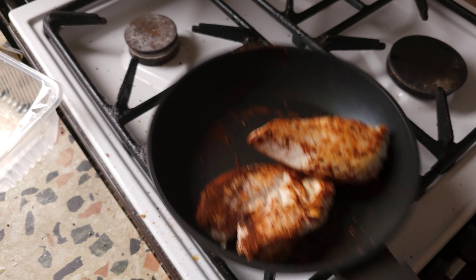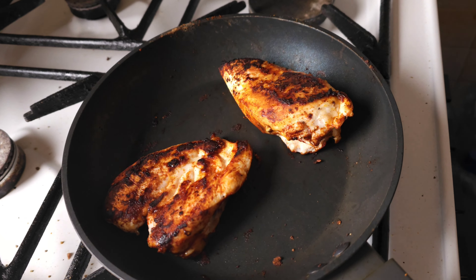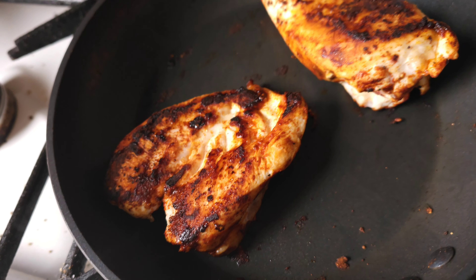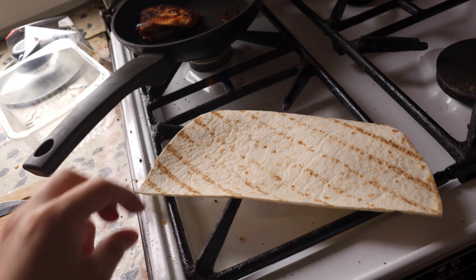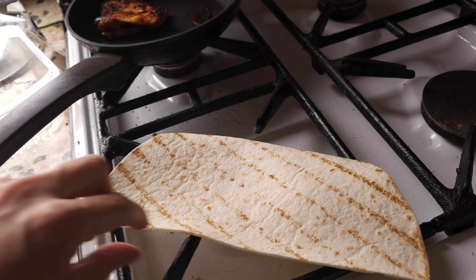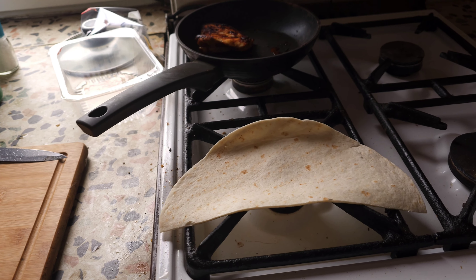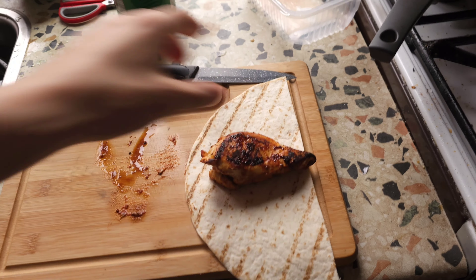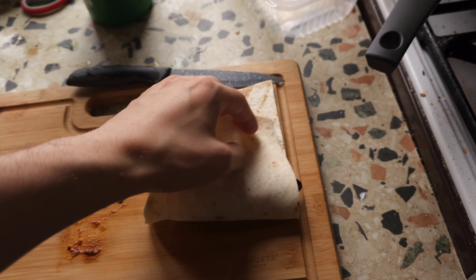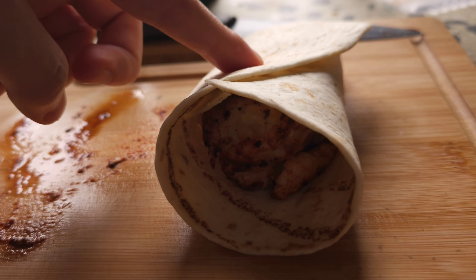As you can see the chicken is beautiful. This time we're gonna get a wrap, and the wrap is going to be used to wrap the chicken. We just get it heated up on the stove on each side. Once we've done that, we put it on the chopping board and wrap the chicken nice and tightly — it was a bit difficult but we eventually did it. Look at that guys, that is a proper nice wrap.